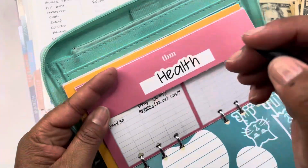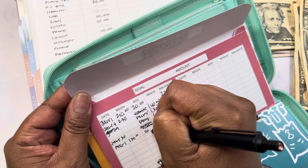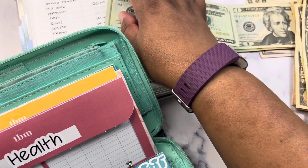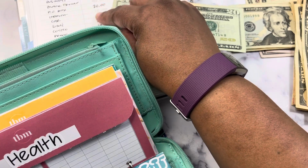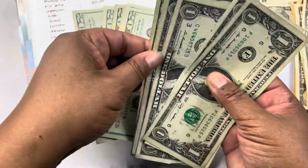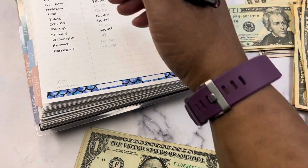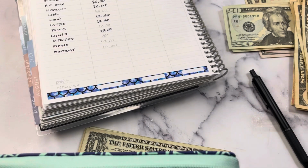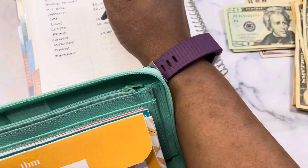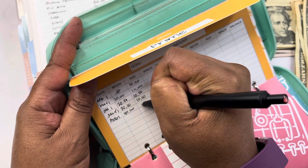Health is getting 20. We have 125. We did use some money from health this month, so that should give us 145. Health 20. Okay. So, 20, 40, 60, 80, 100, 120, 140, 1, 2, 3, 4, 5. And he says hi. After all of that. Okay, Amazon Prime is getting $10 and there should be 40 in here now, bringing us to 50.